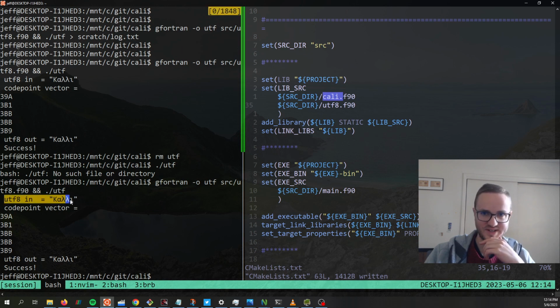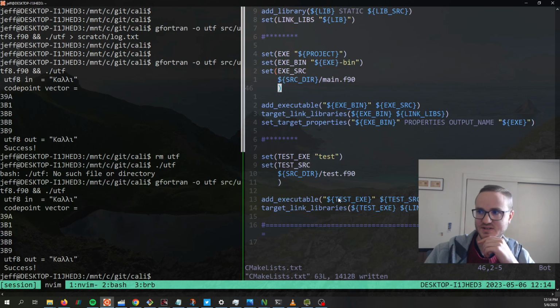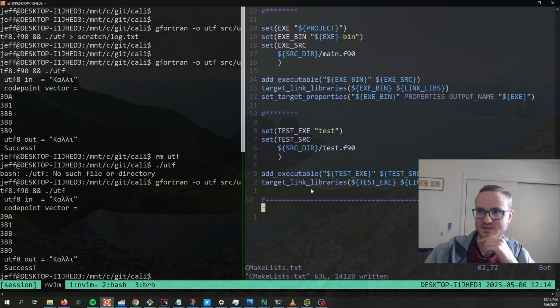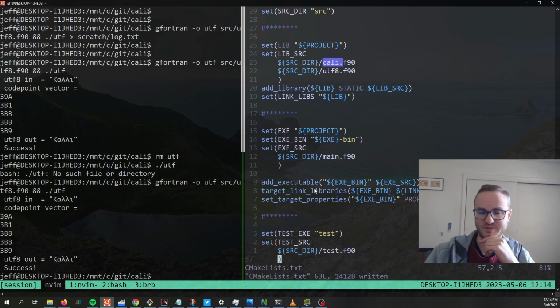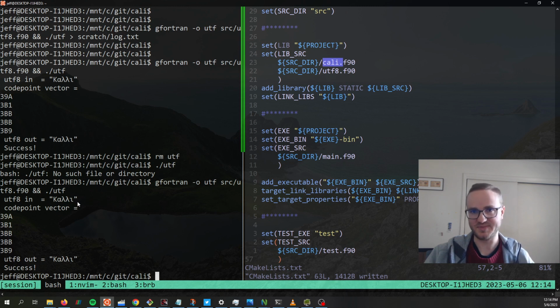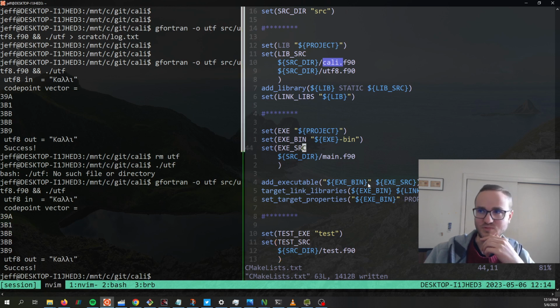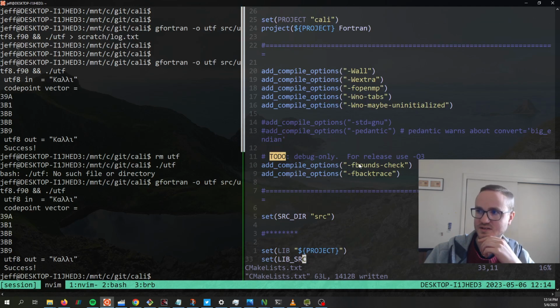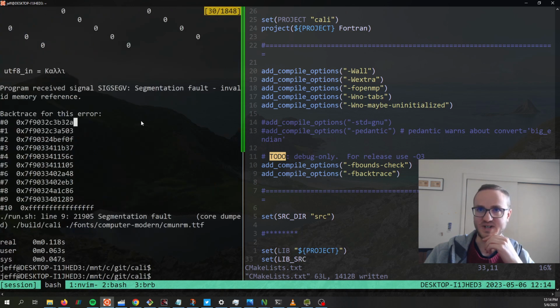So it works here in the independent program. But when I try to link that into my library, it's not working for the same string. We're not even getting to the font typesetting. We're just trying to transcode UTF-8 to UTF-32, and that's not working. But why? Is it one of these compiler flags?